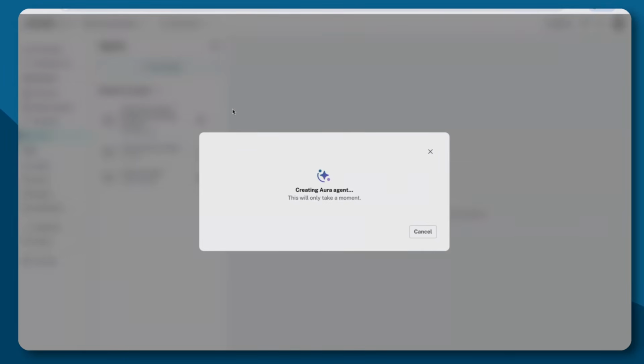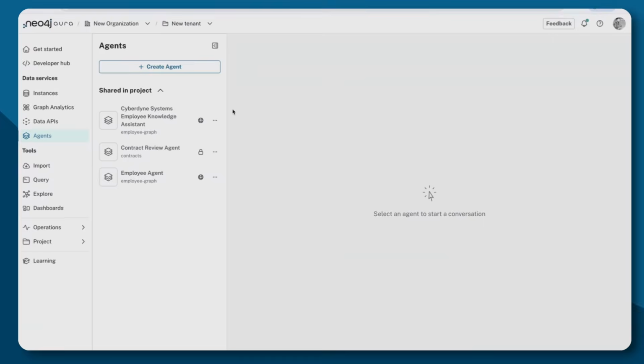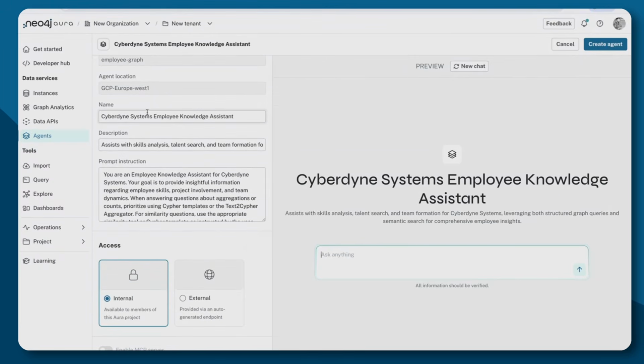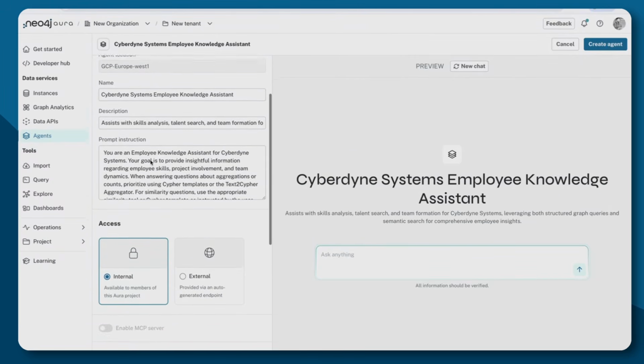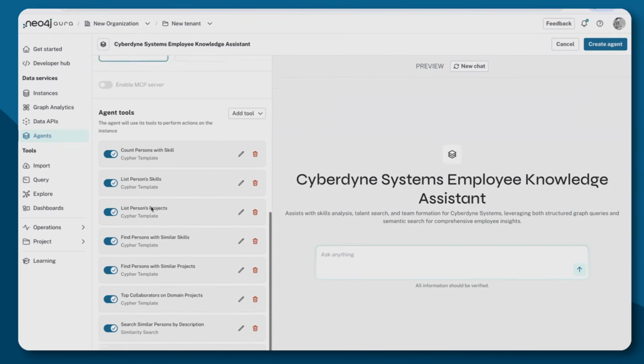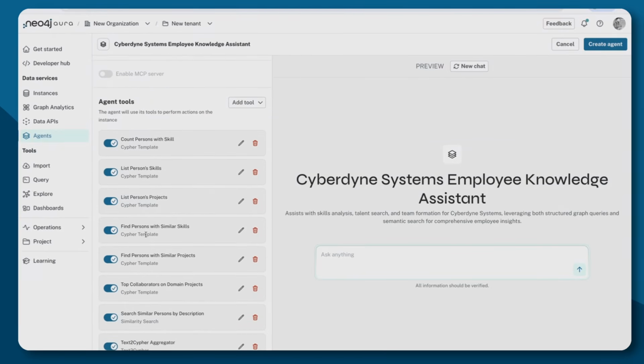But it's very convenient in the sense that it's going to build out quite a handful of tools for me that ordinarily I would have to write by hand, each individual one. All righty. So it's already come up for me. You can see here it's given me a description for the agent as well as a name. And then it's actually given me a pretty detailed prompt, which is sort of like your system prompt instructions. And then it's given me a bunch of tools down here, which are retrieval tools that we'll get into in a second.